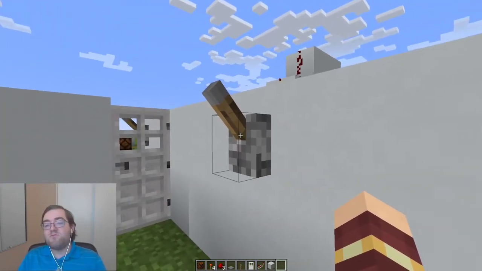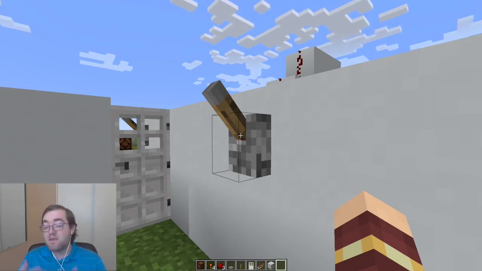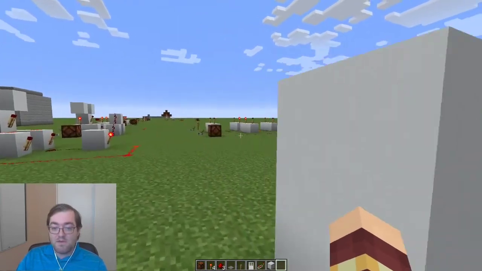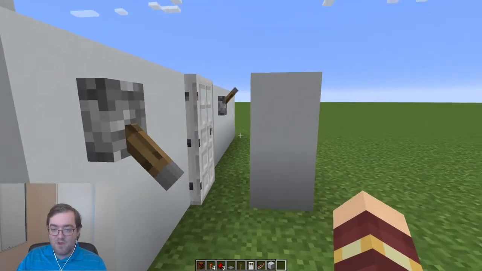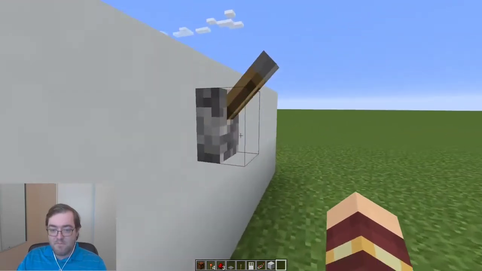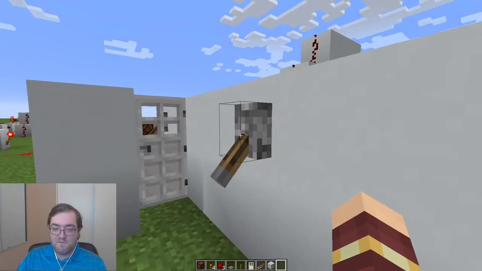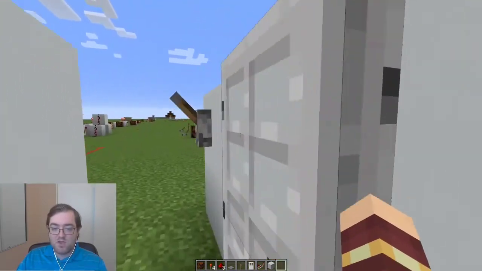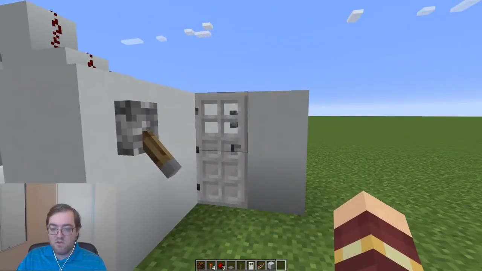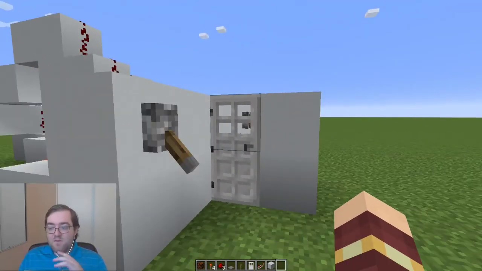If this was a standard OR gate, the door would still be open. But in this case, the door is closed. Likewise, I can enter the door when they're both on and turn this one off, and the door still opens. And then I can shut it when they're both off. And every time I move a lever, the door will change whether it is open or closed. No matter what lever is in what position, the door will either open or close to the opposite condition of what it was whenever I flip a switch.